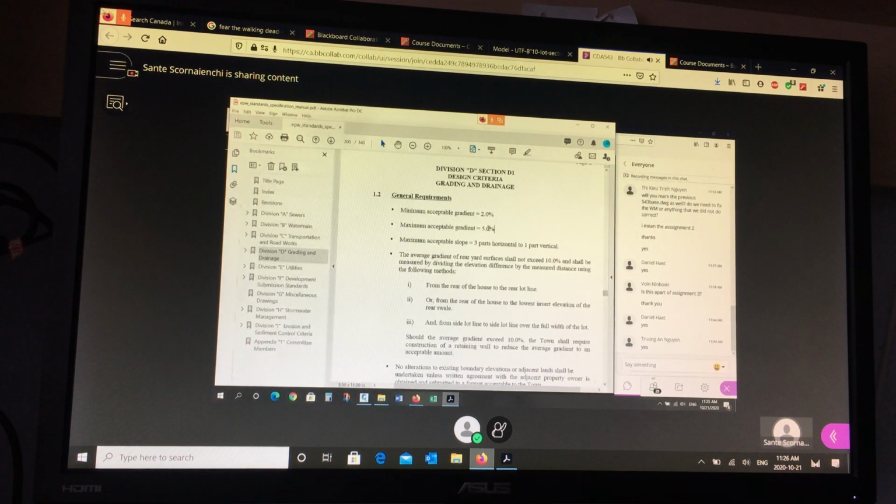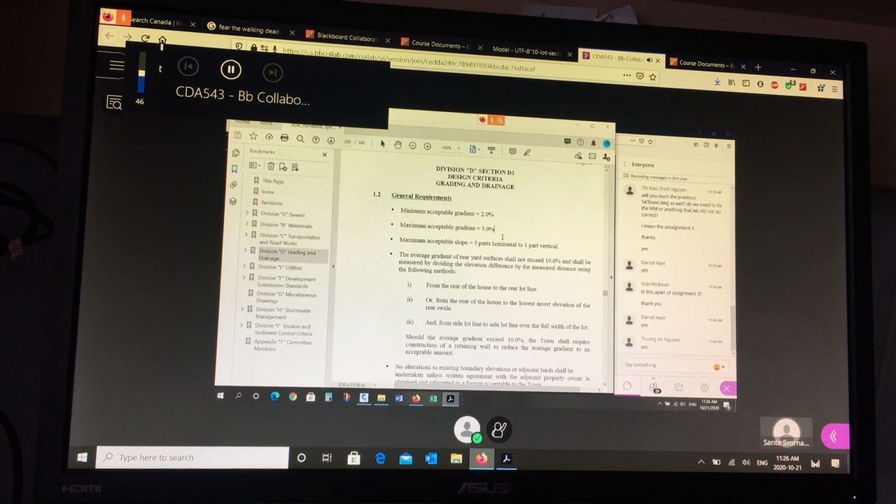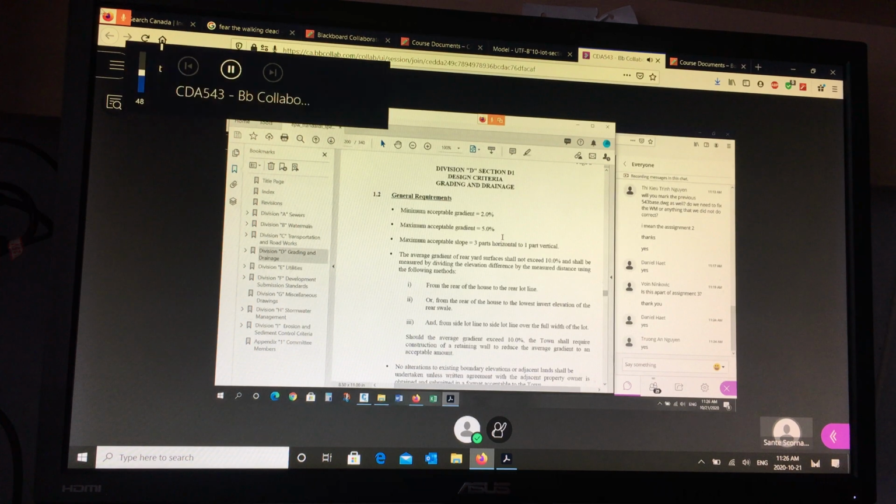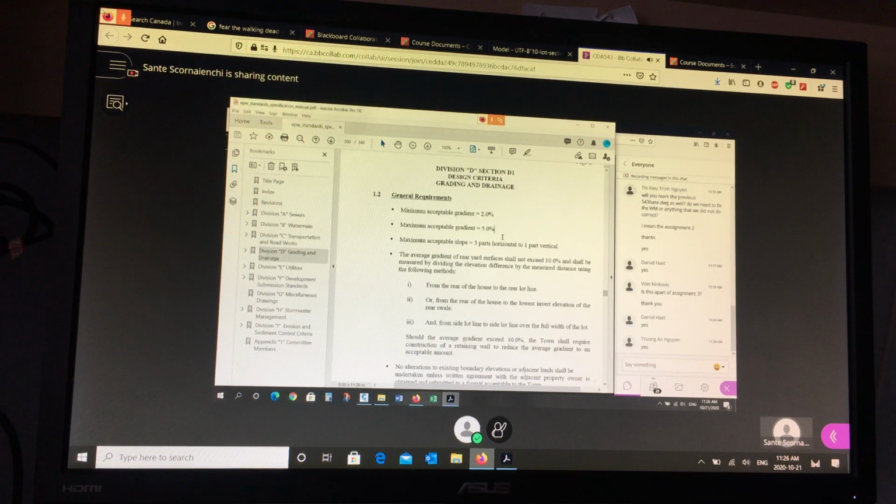5%, when you look at it, is relatively steep. But I guess they've done the math, and what they want to make sure is that there's usable space, especially in the backyard. If you buy a house, you want to be able to use your backyard. And I'm talking about residential houses: single homes, semi-detached homes, townhouses. Development that has backyards. Not condominiums. I'm not talking about commercial stuff like that. Just simple residential, single, semi-detached homes and townhouses.